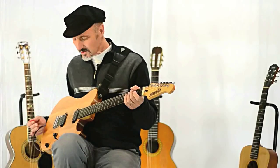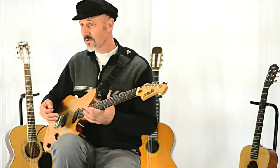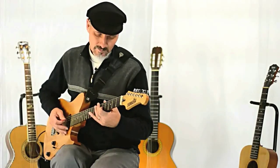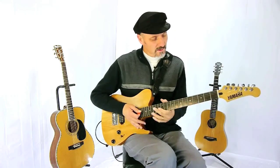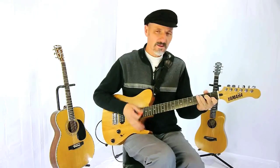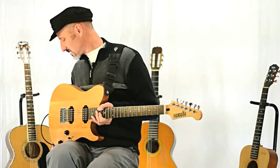So here's an electric guitar. It's got a volume knob, a tone knob, pickups, that kind of thing, and you need an amplifier for it. But it plays really well. You can learn how to do your bar chords on it. It plays really easily. You can do everything you want to do on this kind of a guitar. They're easy to play. So there's an electric guitar. Let's unplug that.